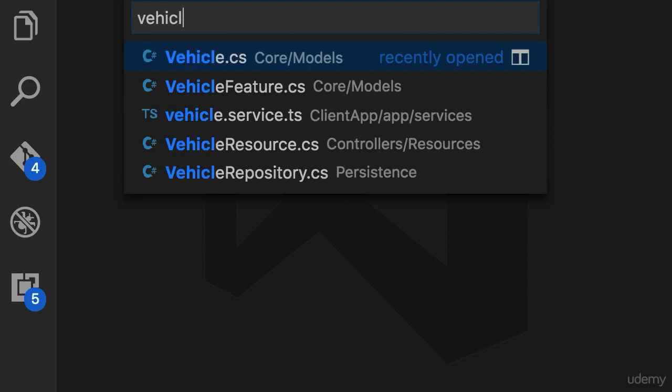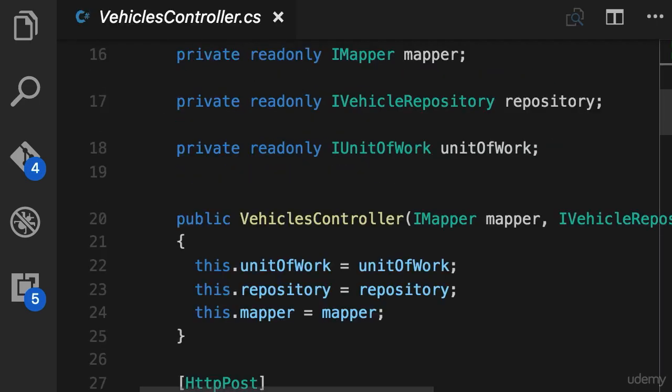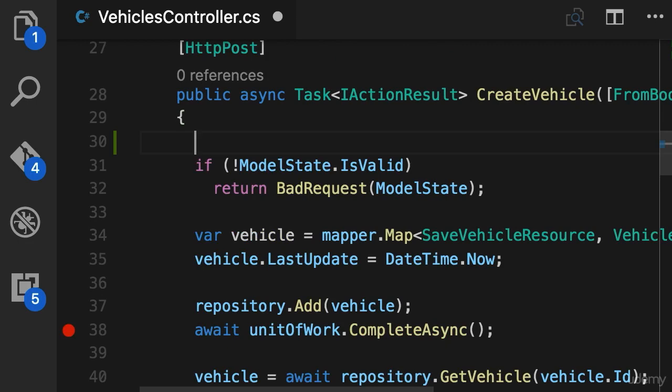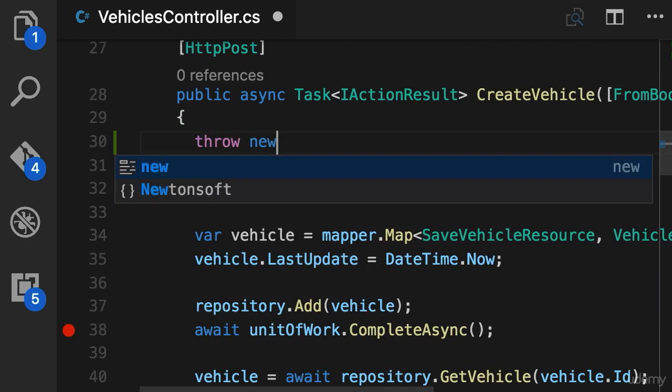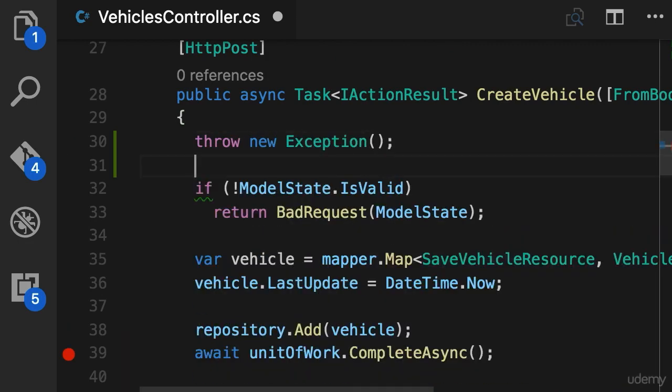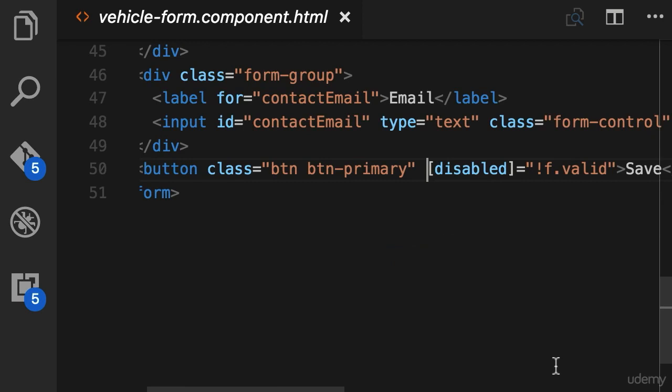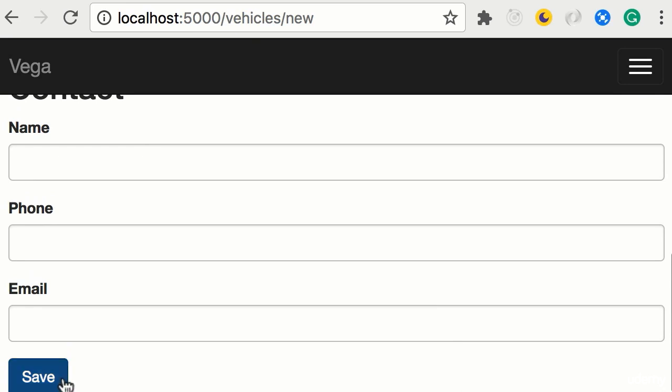So I'm going to go to our vehicles controller. And in create vehicle action, temporarily I'm going to throw an exception. Throw new exception. Now to save time, I'm going to go to our vehicle form and remove this disable attribute here. So we don't have to fill out the form. All right, and save.